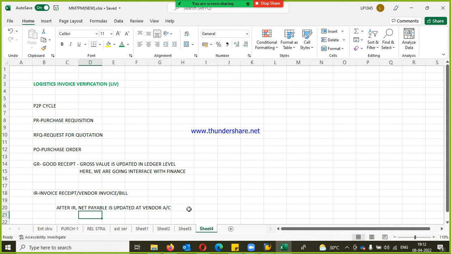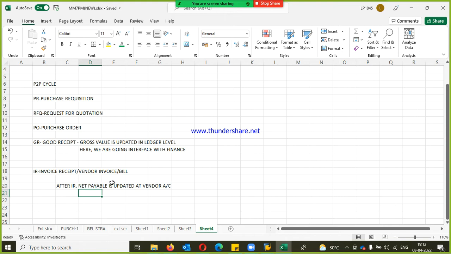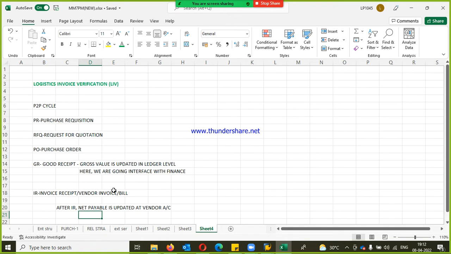So that is the difference between GR and IR. If in an interview they ask what is the difference between IR and GR, and why we post IR after GR, since both documents interface with the finance department, then the answer is: after GR, the gross value will be updated at GR level, and after IR, the net payable will be updated.